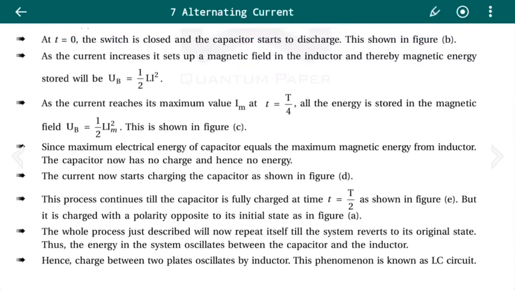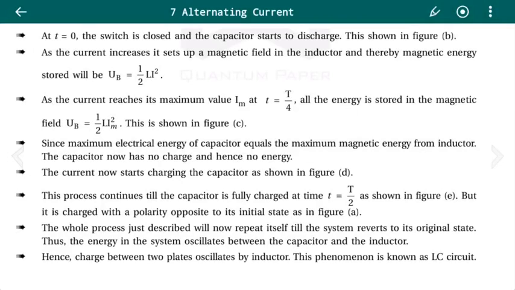In the system that consists of the inductor and the capacitor, we have seen that initially the electrical energy is maximum and the magnetic energy is 0. Slowly and gradually the electrical energy decreases and the magnetic energy increases. There will be a time where the electrical energy will be 0 and the magnetic energy will be maximum. Now the case will be reversed. Magnetic energy decreases and electric energy increases. There will be a time where the electrical energy will be maximum and the magnetic energy will be 0. So it oscillates between the two energies.